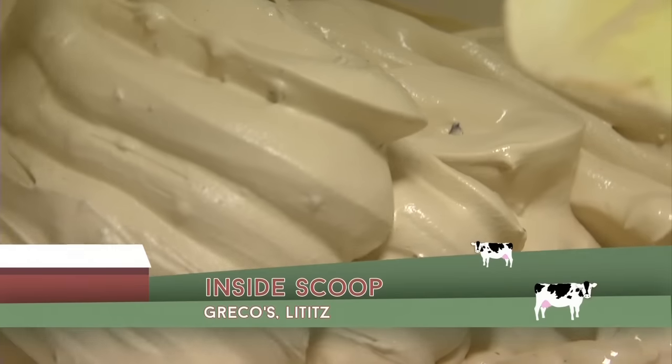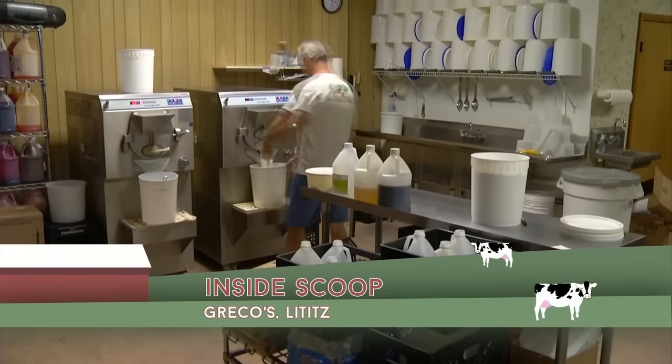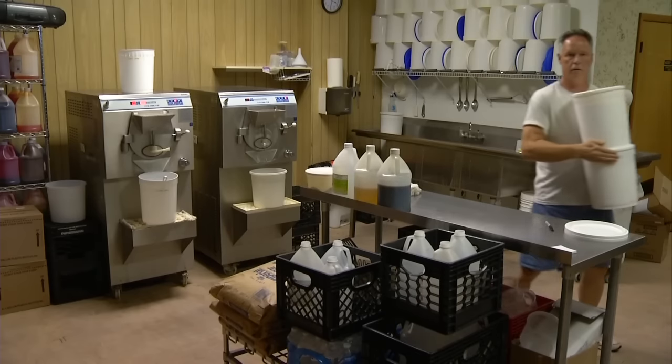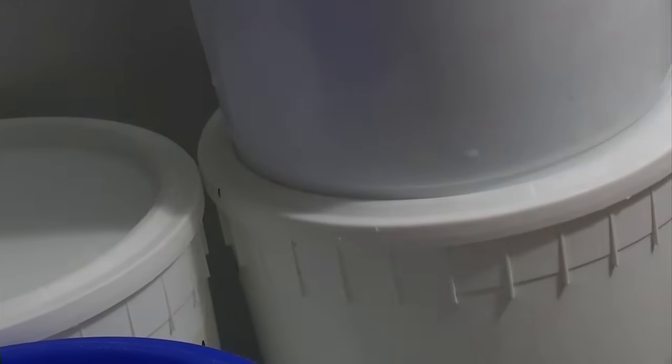Mixing, swirling, and creating some of the best ice cream around may sound like a dream job, but follow Mike Greger for a day and you'll see it's not all sprinkles and whipped cream. You could be standing here for 10, 12, 14 hours to try to get everything done. We met up with Mike four different times to get the inside scoop on how he keeps Greco's customers happy from start to finish. We always start with vanilla because after vanilla you can run any other flavor, so staying organized on ice cream making Monday is a must.